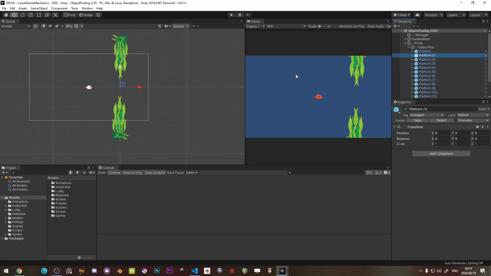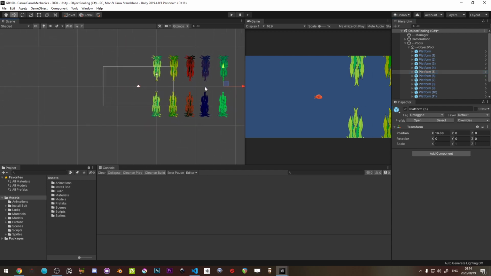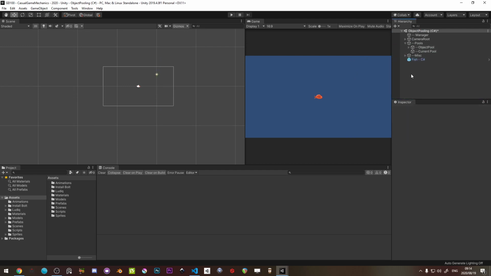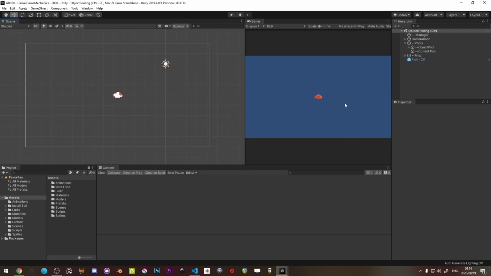So if I just select these, you'll see I just added some color to them, just so you could see what they look like, and add a little bit of randomization so that when they show up, you can see the difference between the different platforms. So they all start as deactivated because if they're not active, they don't render or add to any kind of processing. The reason we use object pooling, and this is a very beginner introduction to object pooling, but it is quite a nice one because it keeps it nice, neat, and simple.